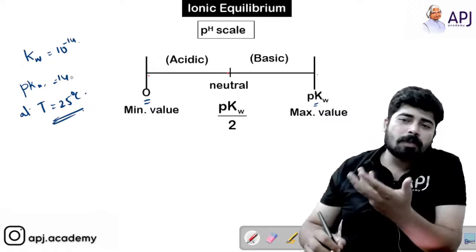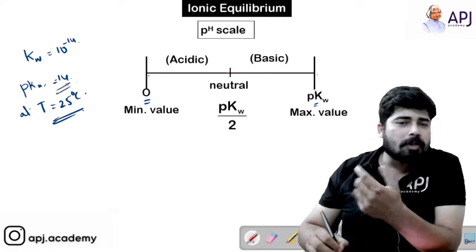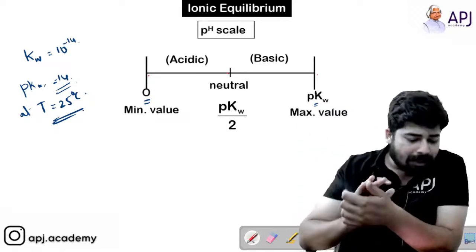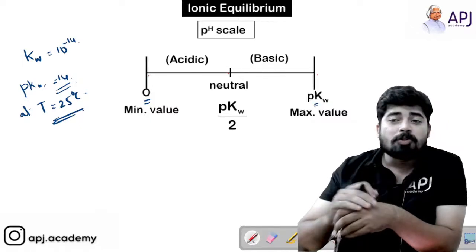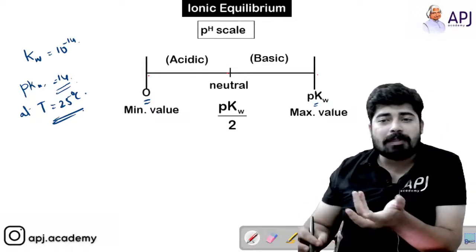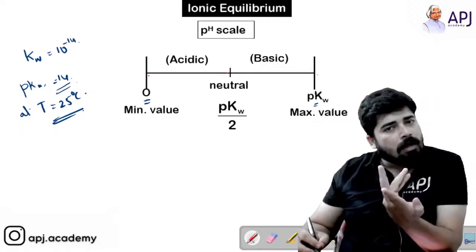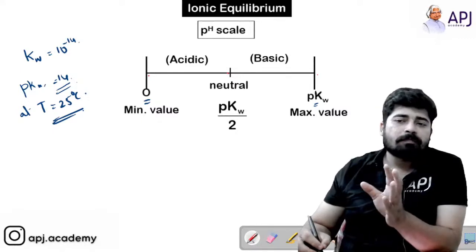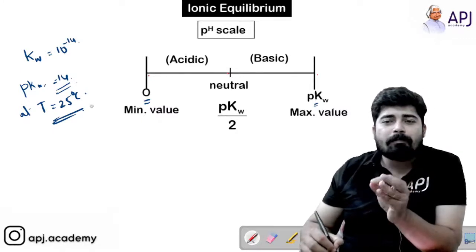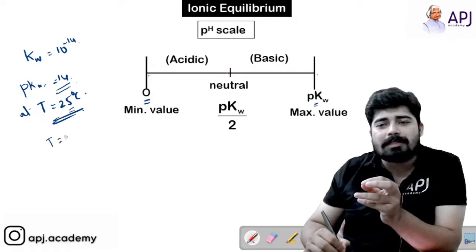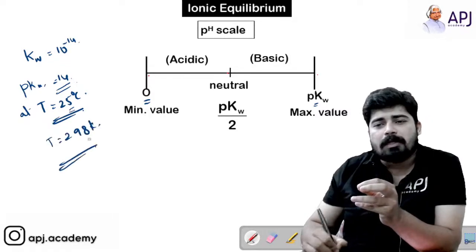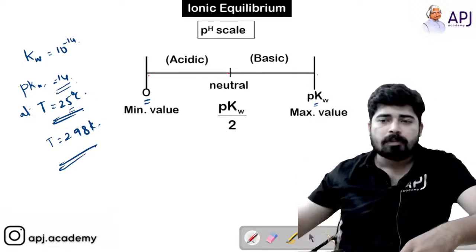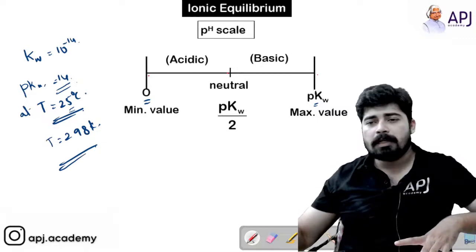Okay, so if you increase or decrease the temperature, this value is going to change, because if you increase the temperature, we know that ionization increases, the concentration of H plus increases. So similarly pKw value is going to increase or decrease with regards to the temperature. Okay, so for NEET students, they only have to understand what happens at 25 degrees Celsius, or you can say at 298 Kelvin. So we have to study what is the value of the pH scale at 298 Kelvin.